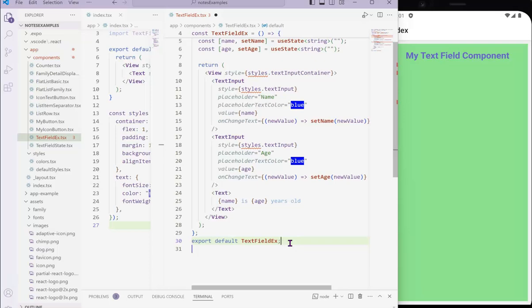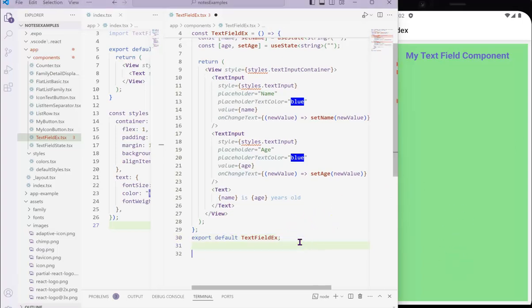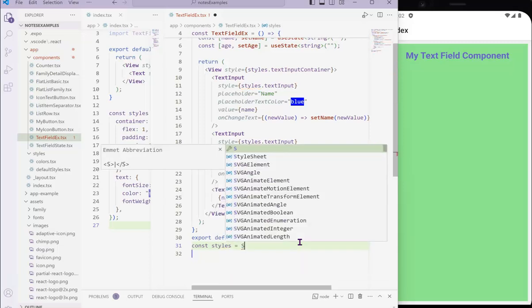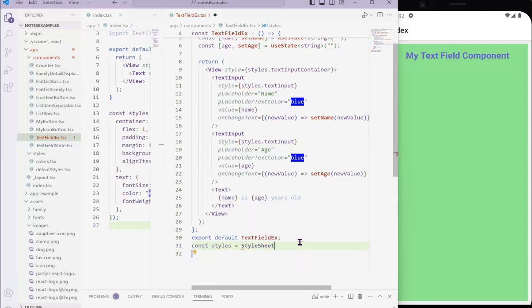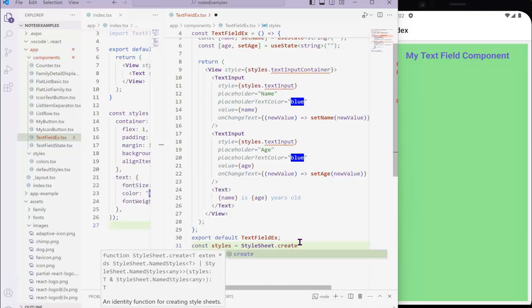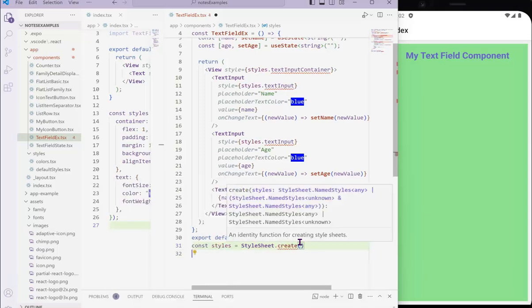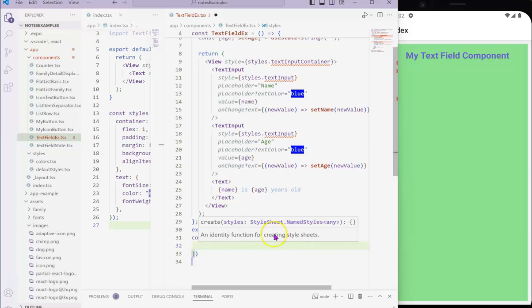So we're going to get a style sheet or a style object down here, and you can start off by saying const styles equals, and then capital S for StyleSheet dot create, and then open parentheses, open curly brace, enter.